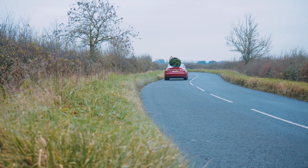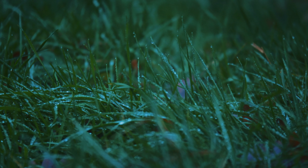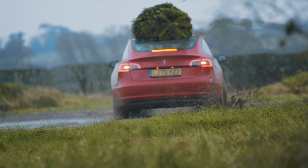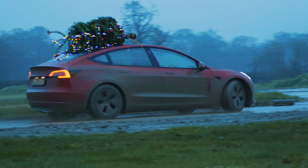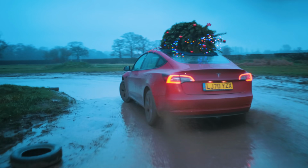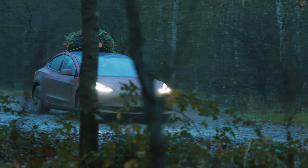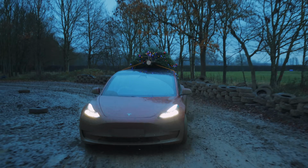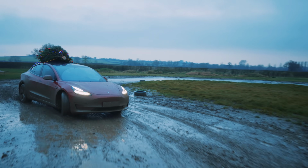Lots of decent upgrades then, and still room to improve. And one thing you can't criticize is how well the Model 3 drives, because it really is impressive. I suppose the biggest gift of all with the Model 3 is that it's just a more well-rounded car than it's ever been. It's always been a really, really nice thing to drive, but now it's just a phenomenal all-rounder that anyone can enjoy almost anywhere.